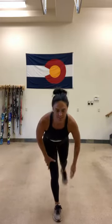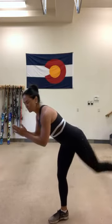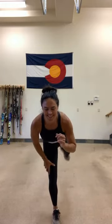7, 6, 5, 4, 3, 2, 1. Now hold it back. Little lift, little lift, little lift. So from the side, my knee is slightly bent, so I'm just lifting it up. 8, 7, 6, 5, 4, 3. You're gonna bring this leg forward like this. Bring it forward. And bring it back.